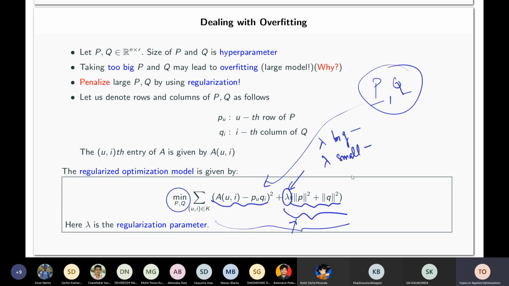Okay, so if I put this as a very high value, let us say 1 million, relative to these other entries, then it will try to make many P and Q entries 0. In other words, it will try to reduce the model size as much as possible. Obviously, it has to minimize this also, but it's a trade-off between which one to focus more on. If you choose some intermediate value, then it will try to optimize both. The error should be less, as well as the model size should be acceptable, right? So this is one way to do regularization.